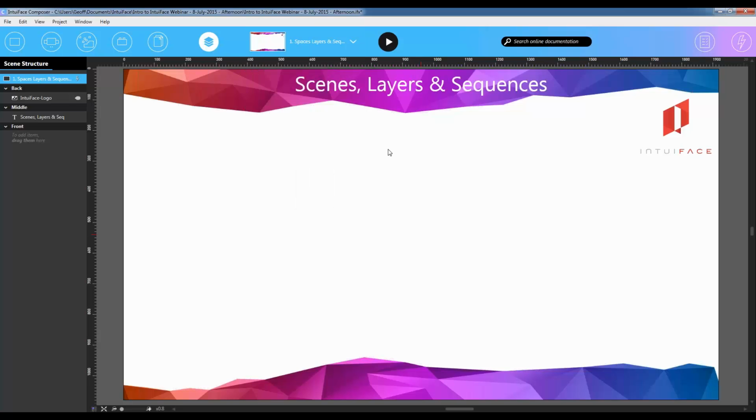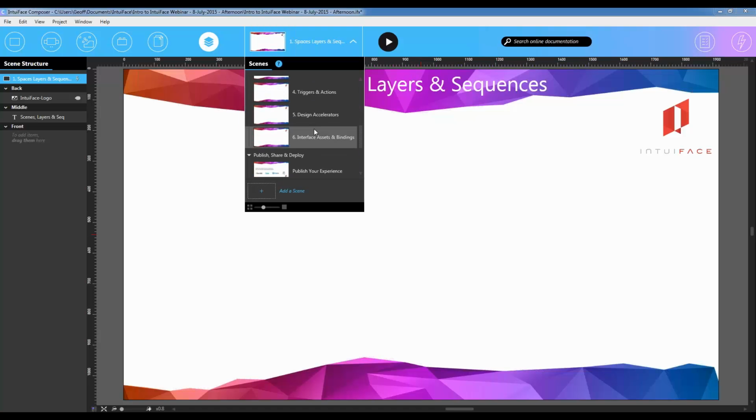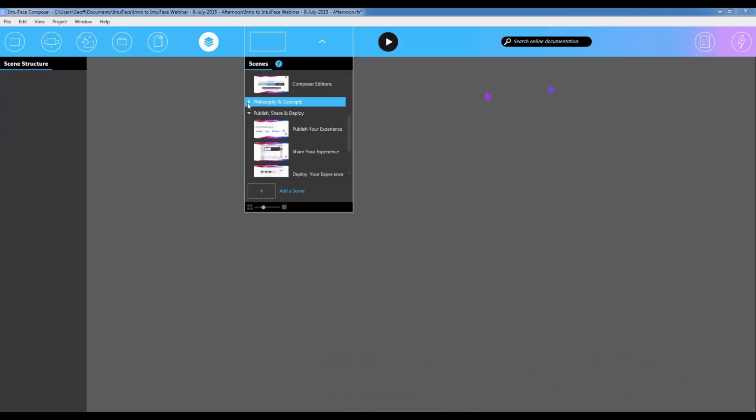Of course, organizing your work by scenes could be very helpful to you, the designer, but the end user's experience may be very independent of the order of the scenes, right? Under the covers, they might start in scene 1, then go to scene 50, then go to scene 4, depending on their selections. But for you as the designer, this order might matter. And so here's all of the scenes, and you can organize them through drag and drop if you want, and add an additional organizational construct called a sequence, which just allows me to group multiple scenes, as you see here, like philosophy and concepts.